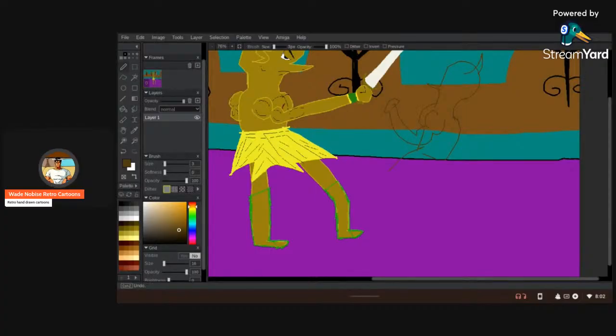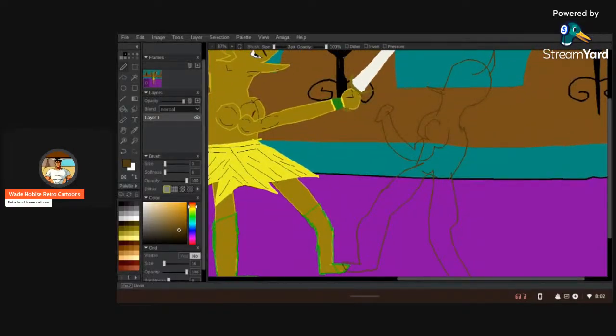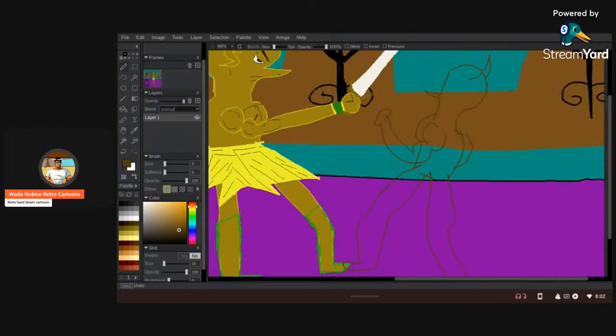He's pushing him away. Drawing this in my own version.